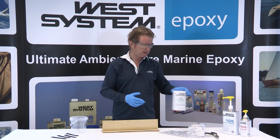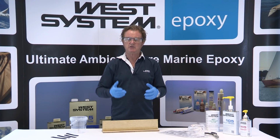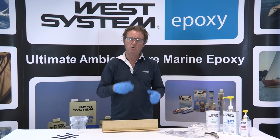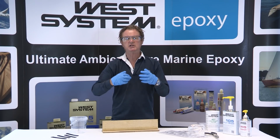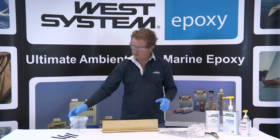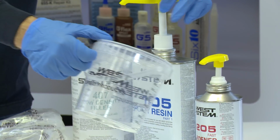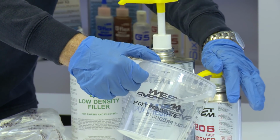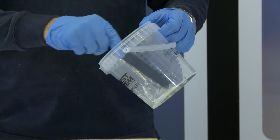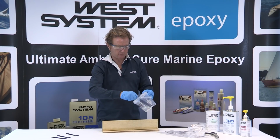We do have another filler which is called a filleting blend. That's a higher density filler. So that would be used on much bigger structures. But for this purpose, all I want to really illustrate is the technique of filleting. And I'm going to do that by metering out another single pump of resin and another single pump of hardener. And then I'm going to blend the two together. Now I've mixed these for 2 minutes.